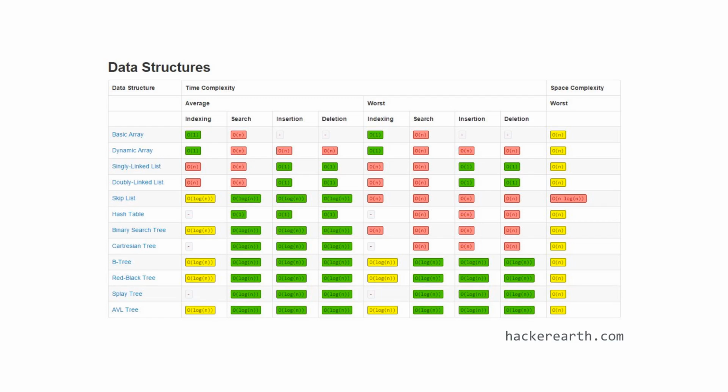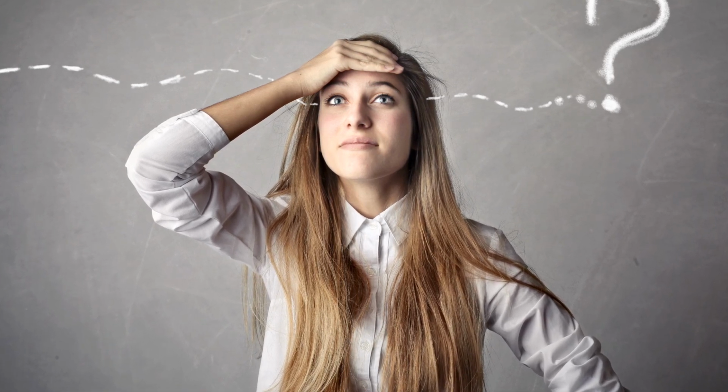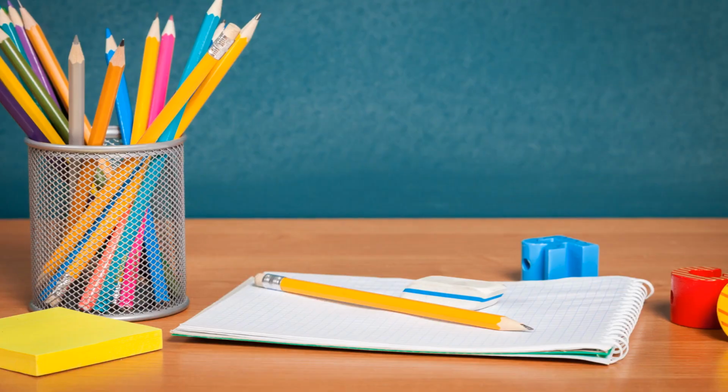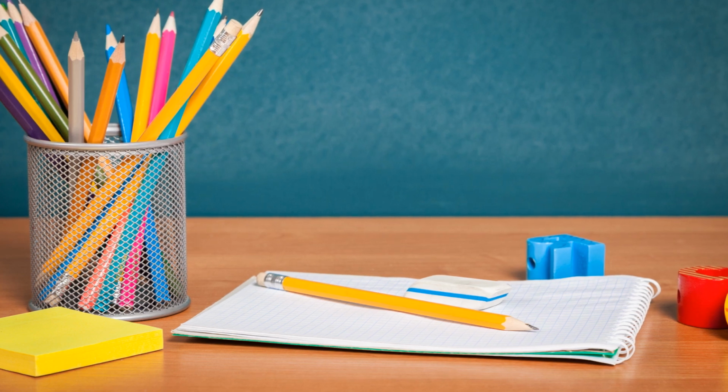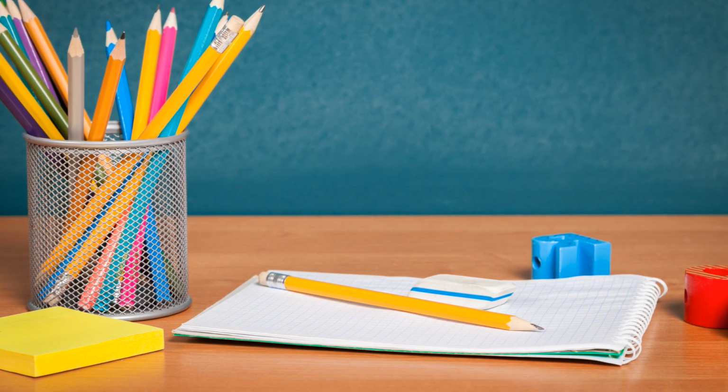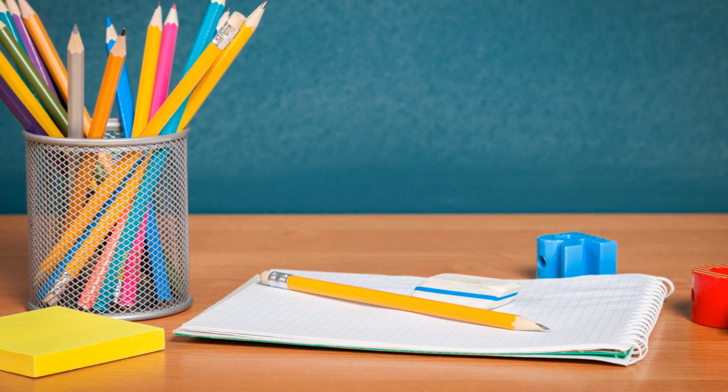Because when it comes to data structures, memorization doesn't work. You really need to understand the concepts. You need to understand how these data structures work, how they store values, how you can perform various operations on them, and what is the runtime complexity of these operations. That's why I have been giving you these exercises and asking you questions in the middle of the videos to get you involved and make you think.